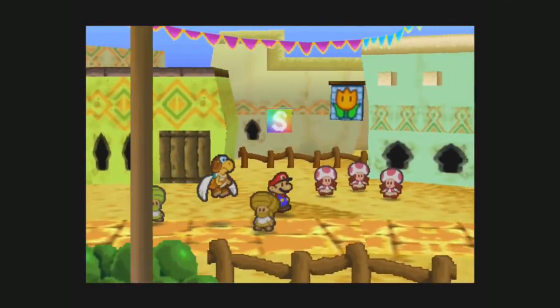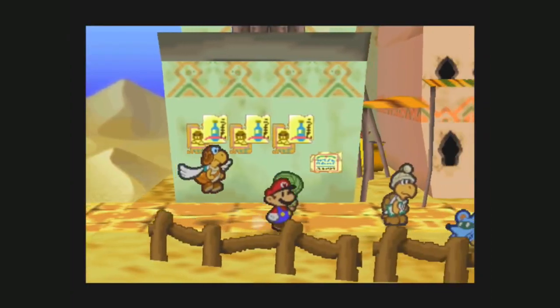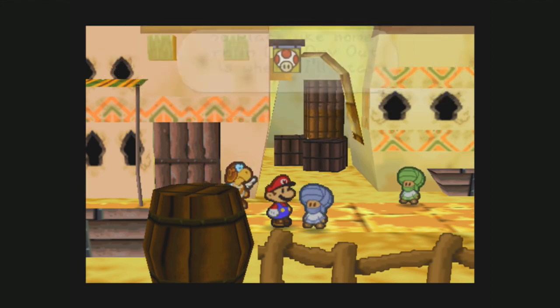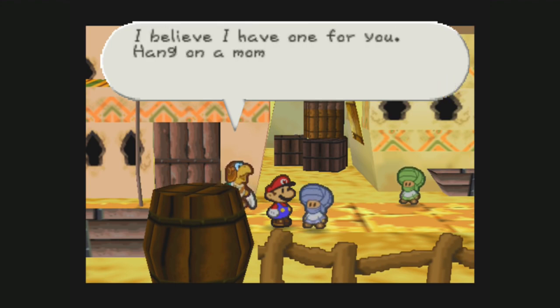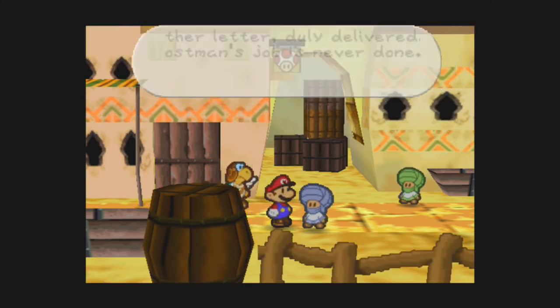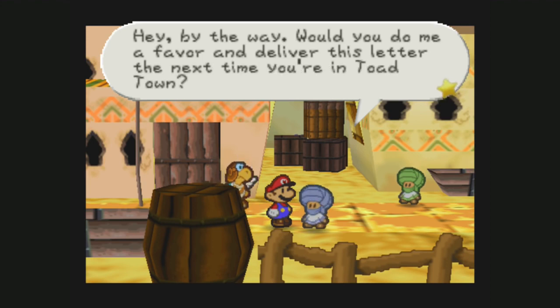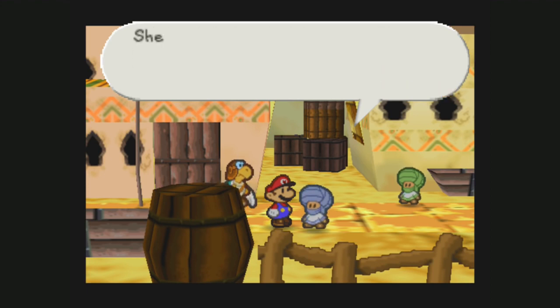That's the entrance. We need a blue turban. Guess he's over here. There you are. You're in the desert, but you like the fish. Not sure I understand the logic there. Oh, you deliver things. You're not actually fishing. Don't actually fish. Oh my gosh. Misty. She's one of the three amazingly beautiful sisters.